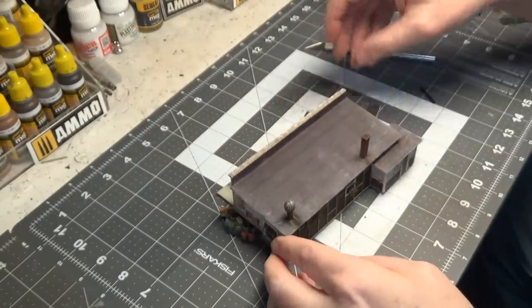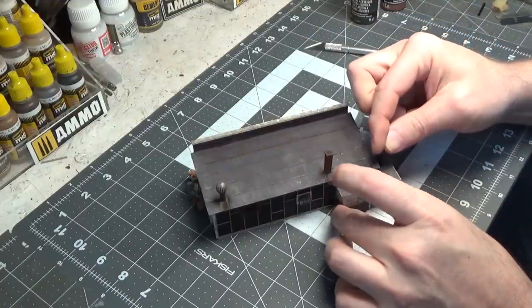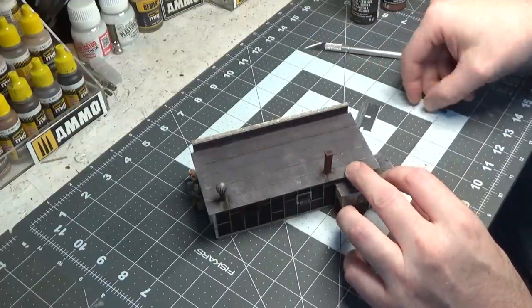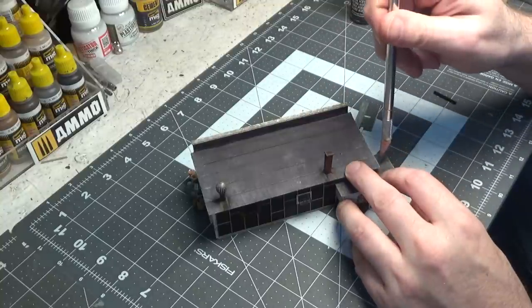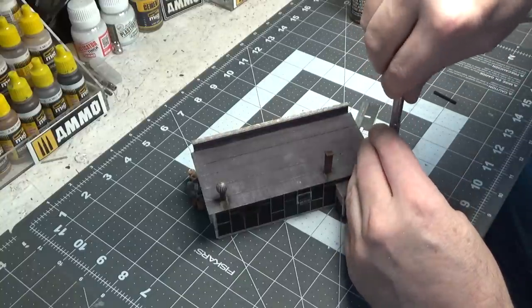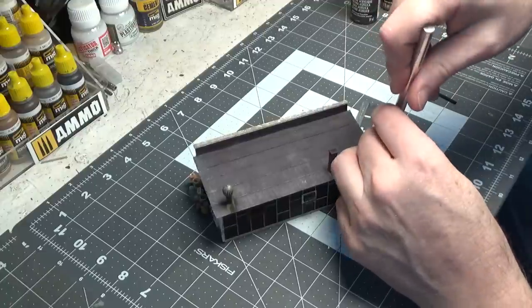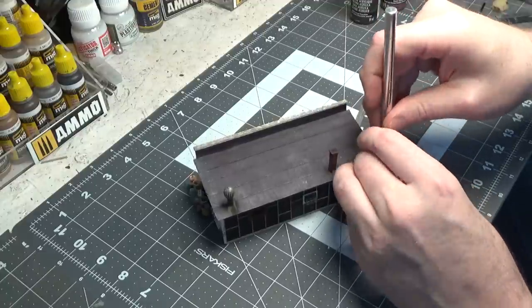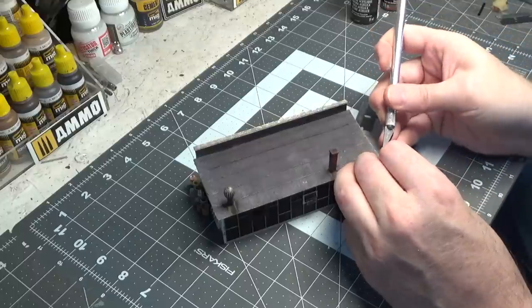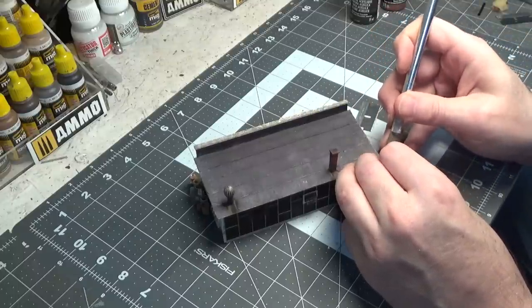Now let's put this pipe right here. So we're just gonna make a hole, and I'll use super glue and glue it in place, and then after it's completely dry, I'll paint it. It'll be easier to paint it while it's in place than trying to handle it.